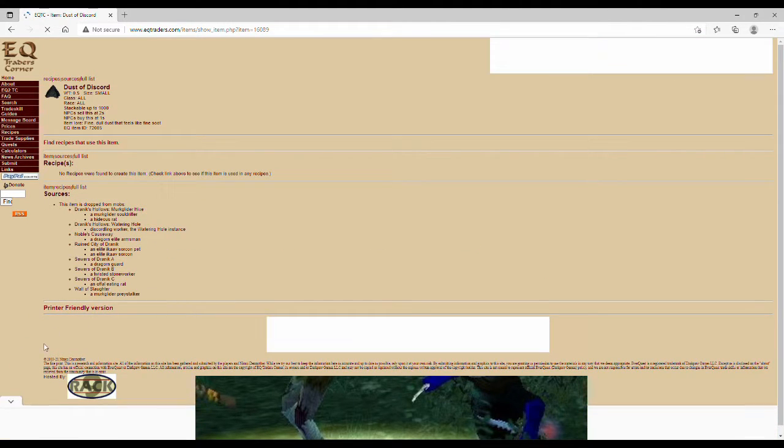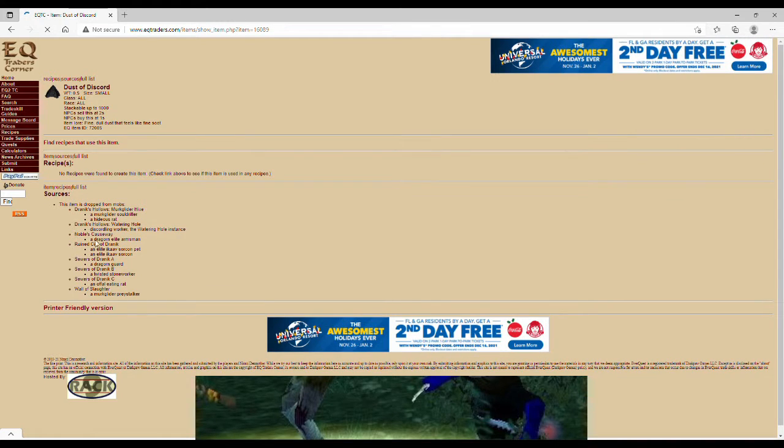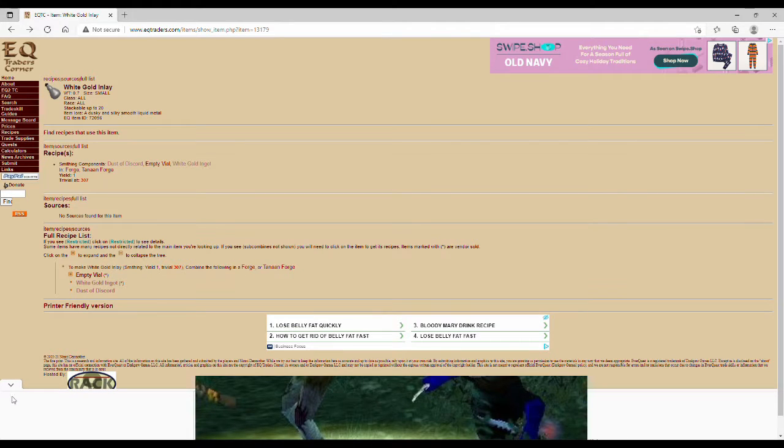Dust of discord drops off all these guys, including Merc Gliders, Discordling Workers, Dragorns off Noble's Causeway, Ruined City of Dranic. You look all this stuff up, they all drop a Dust of Discord. This is another world drop. Okay. So, white gold inlay.